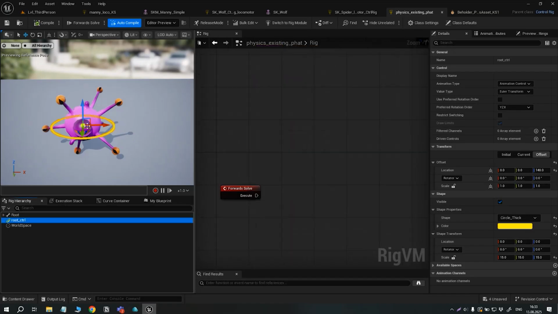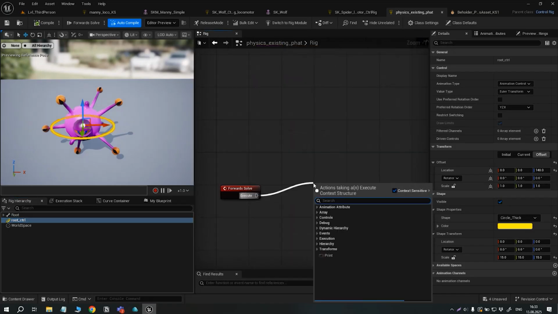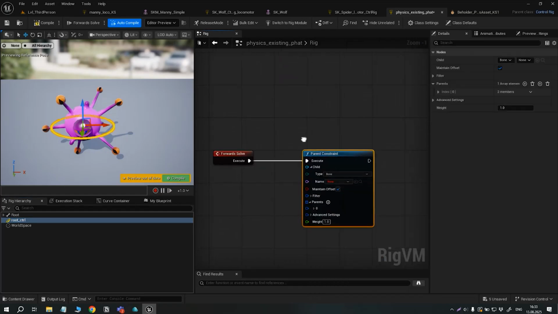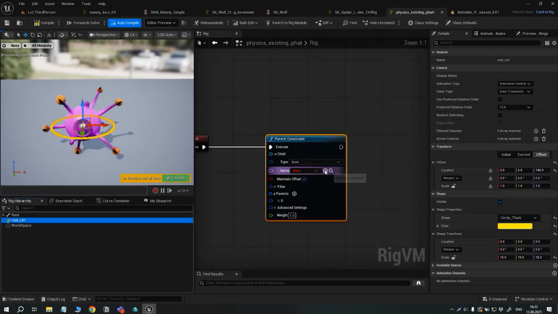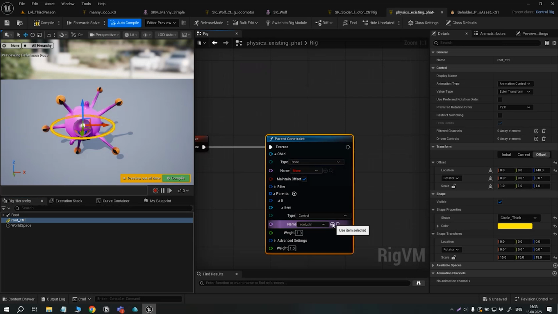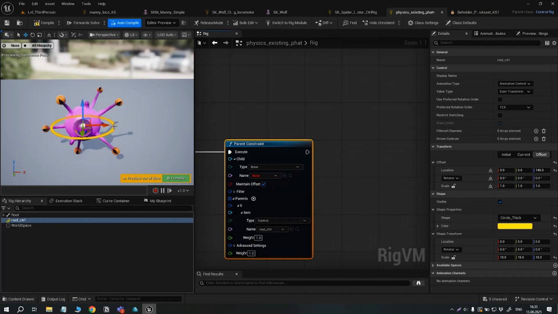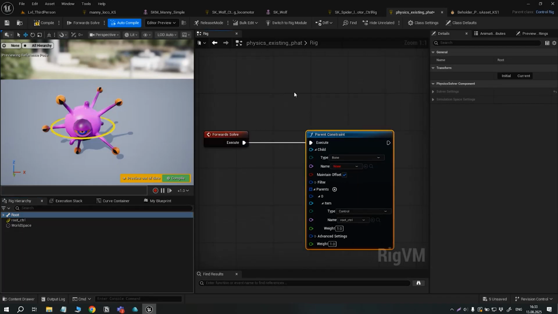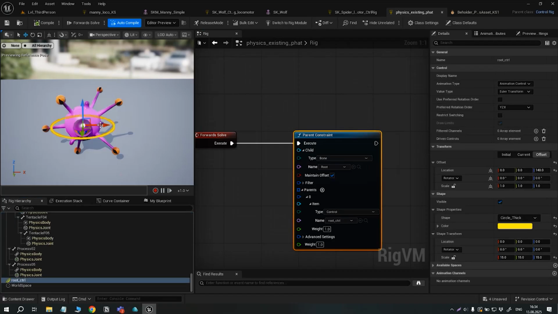And let's make the control control our character. In forward solve, I'm creating a parent constraint, and I will use root control as a parent. Why am I not doing this with set bone transform? Because I moved my control, so my root control and my root pawn are in different places. So it's better to work in such a case with a parent constraint. And I will choose root control here. Okay, and let's just check.